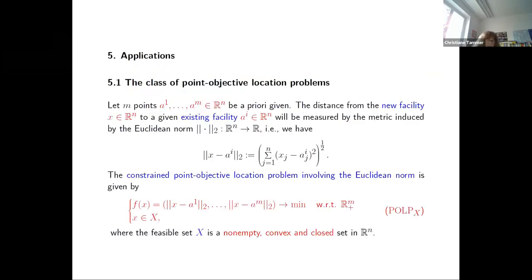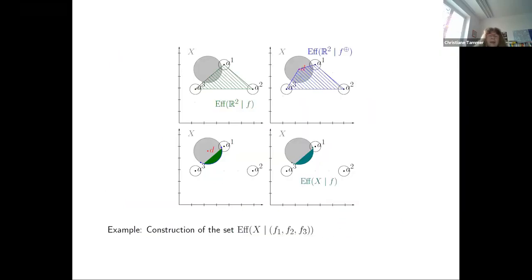Concerning some applications, I would like to mention the example from the beginning. Here we consider a multi-objective location problem where the Euclidean norm is involved, and this was the problem. Here, under convexity assumptions concerning X, however, our results are true without assuming convexity of X. To show that we get the same results as in the paper by Nguyen and Michelot, you can see here our solution method.